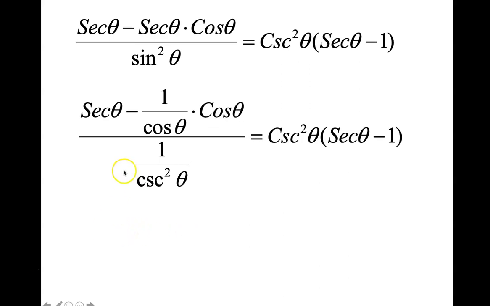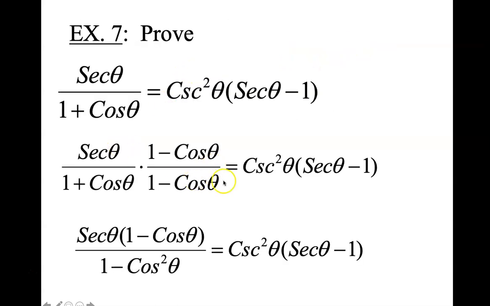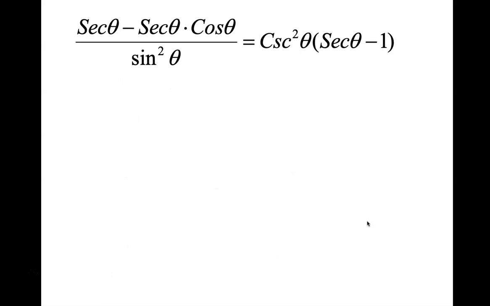So now I know why I did this. So it was basically working towards the end here. So I knew, let me go back, I knew that what I need is a secant minus 1. So if I distribute here, it gives me a secant. And then if I distribute here, the secant times the cosine, basically the reciprocals, gives me the 1. So, okay. This is one of those very few times where I did mess with the top. But if I would have gotten to this step and left it unfactored, you said, well, nothing would have canceled. That would have told you to mess with the top.